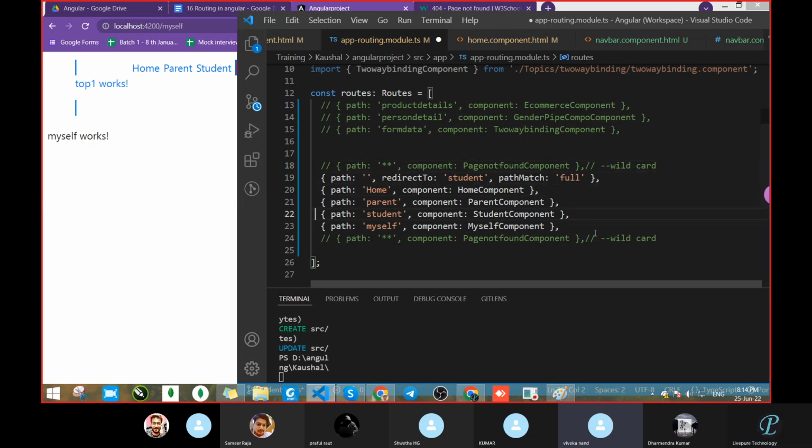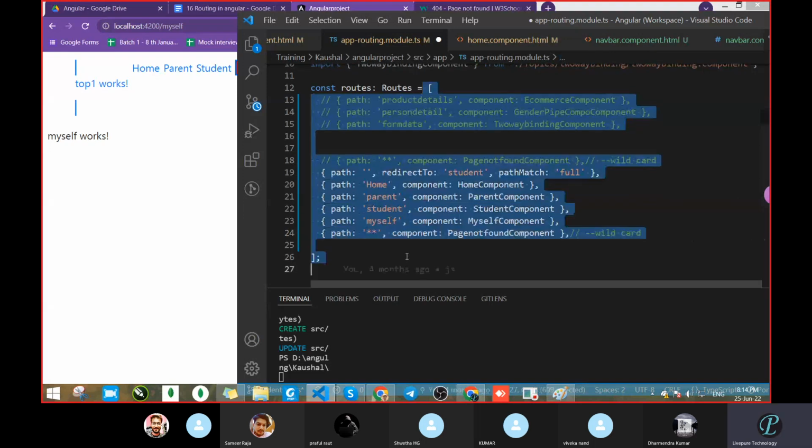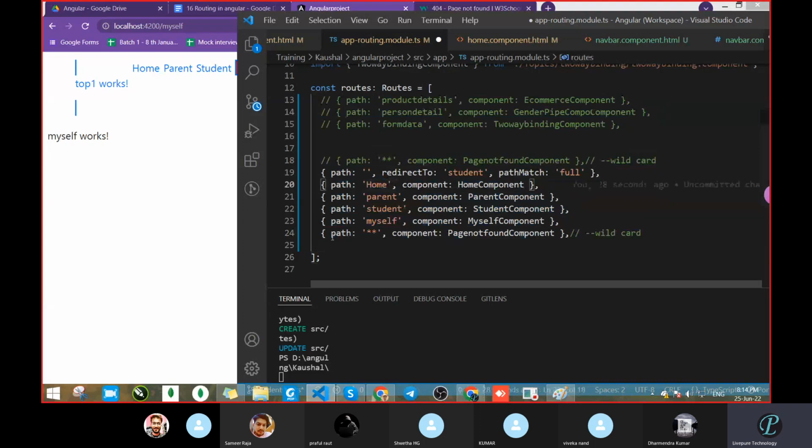See, the main thing actually is this double star. This is known as the wildcard route. Because when any path is not matching, parents or AS or ES, whatever we had mixed by our prediction, if any path is not matching, after searching in this complete array, where is the array? This is the array, correct? So it will search inside the array. If it does not get that particular path, what will happen?